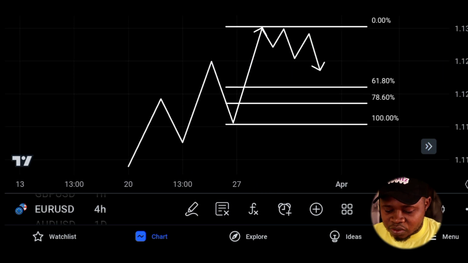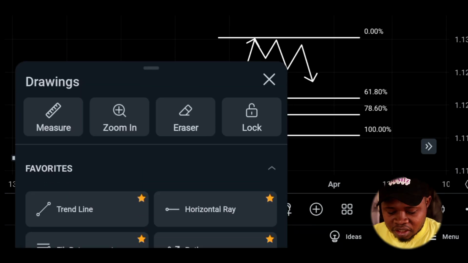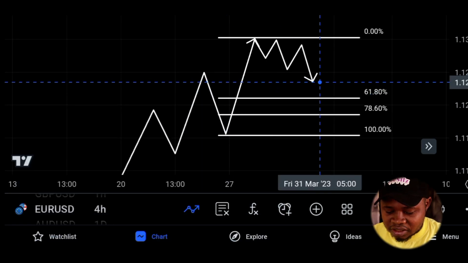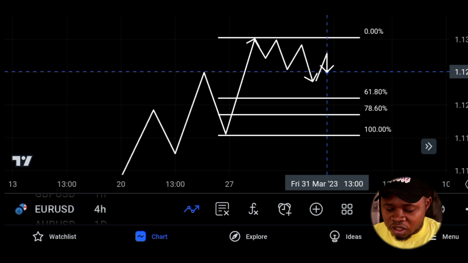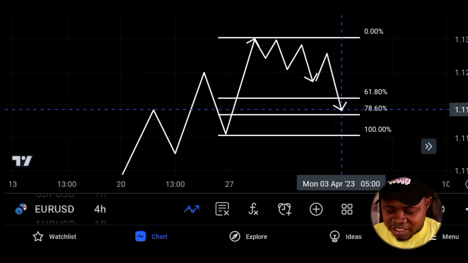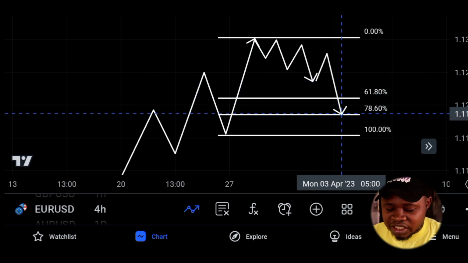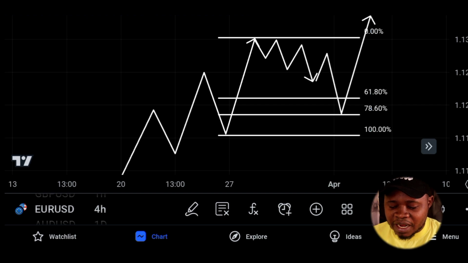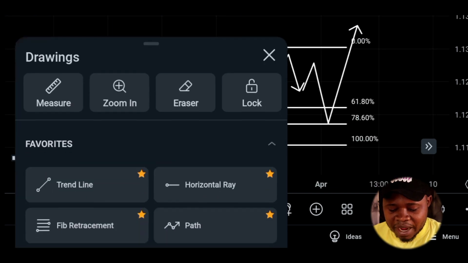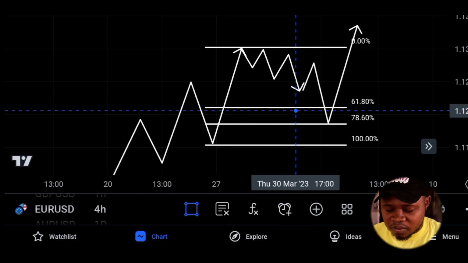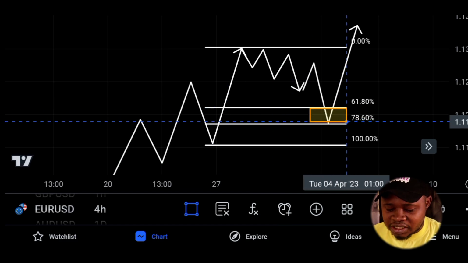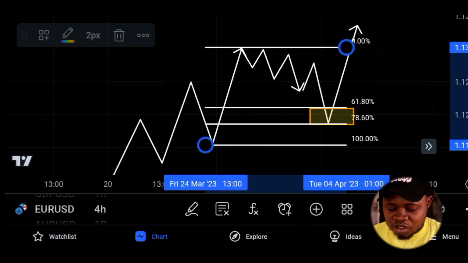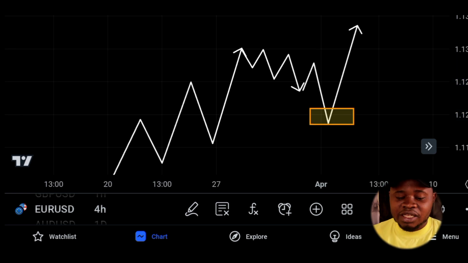Okay, so the market will do this. It's still pulling back, so ignore all the noise happening in the market until it taps into the 618 and 78 level. Then you observe the market running to the upside. So the fib level is just to tell you that the market will reverse at this zone, at the fib level of 618 and 78. This is just the primary job of a fib tool.